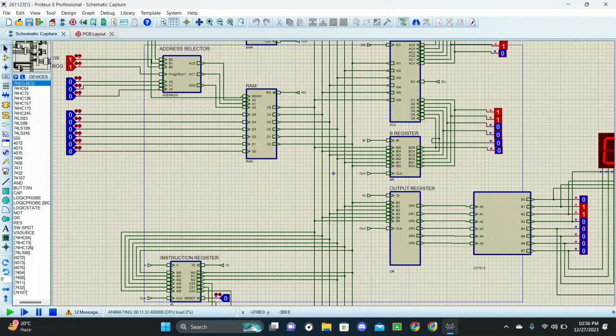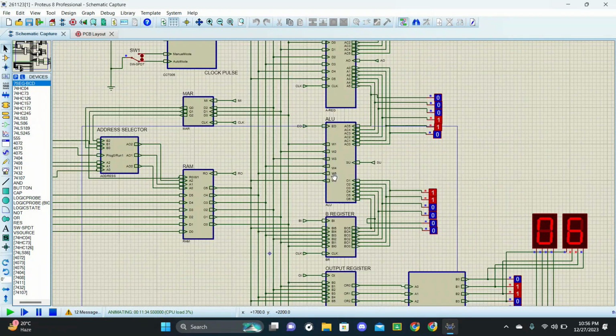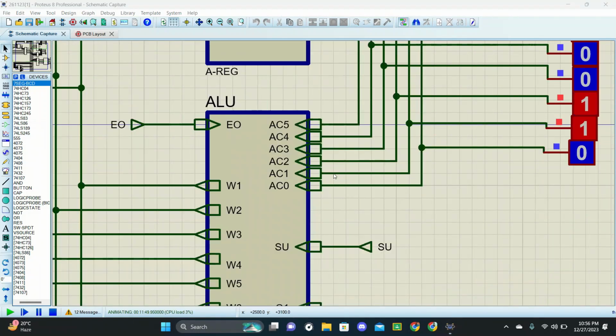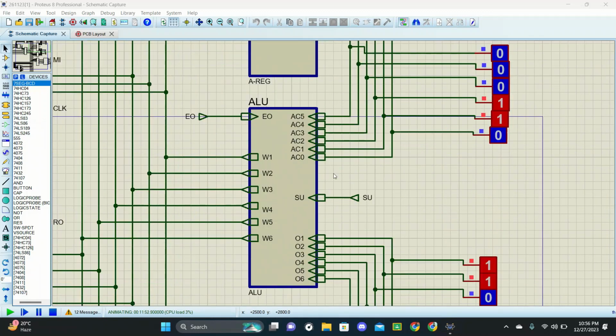Here in our ALU, we can see there are two control bits which are SU and EO. SU is the addition subtraction unit of the SAP1.